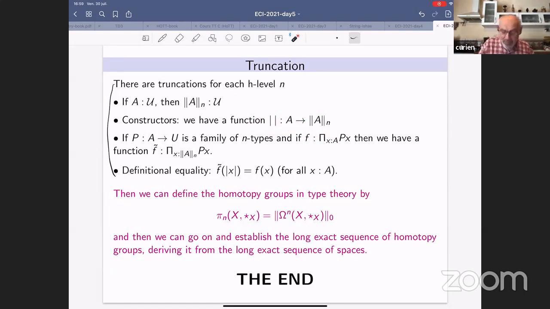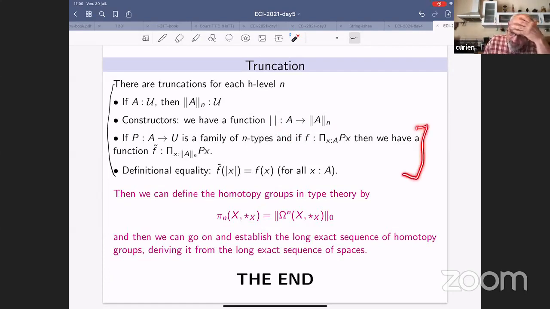An inhabitant of A will be an inhabitant of the truncation, because an element of A is of low dimension, so to say. So you will have a function that maps A to its truncation.